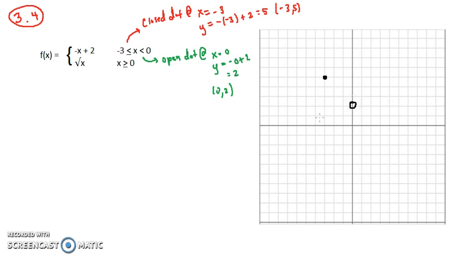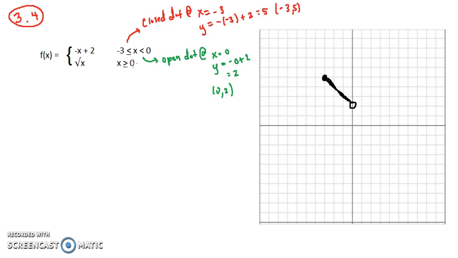Okay, so not too far from what I had put on there just as a guess. So we've got closed dot on one side, open dot on the other side, and we know that this is a line in between. So we don't need to plot any points because we can just connect these two and we've got our line going between -3 and 0. That's the left piece, and that is done. We've got to make sure that we end at -3 and we end at 0. We did, and so now we're done.